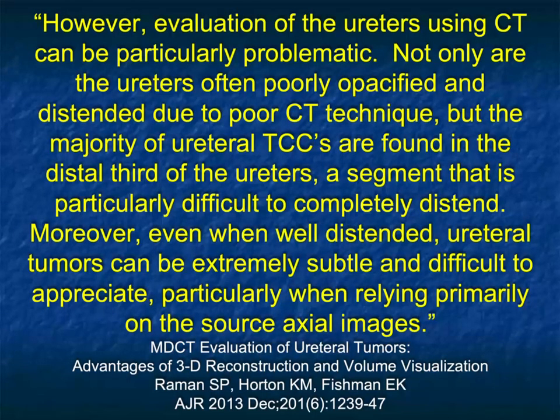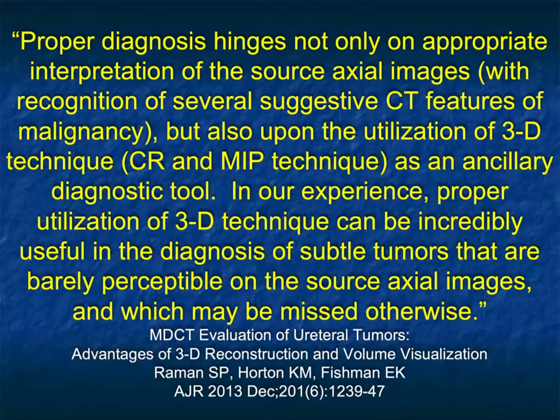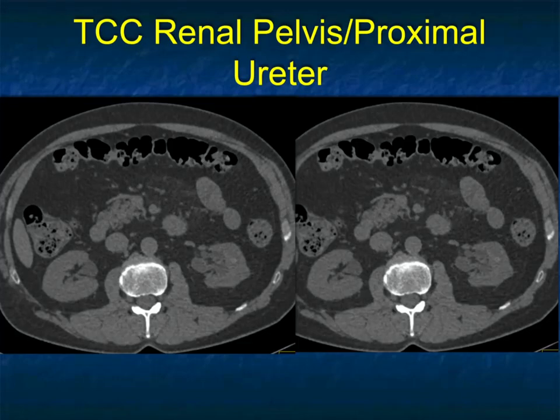Now, we wrote this article, Shiva Raman and myself, a number of years back, talking about the challenges of missing ureteral tumors. Again, you need to be very careful. MIP is very helpful. You need to really scroll very carefully in coronal and axial plane. I do believe that the use of 3D, especially MIP, is an easy way of doing things. I think the 3D with volume rendering needs the radiologist to be involved. With MIP imaging, you can have the computer pre-generate the MIPs and just scroll through them very much like you do with chest for PE. I think that's very valuable.